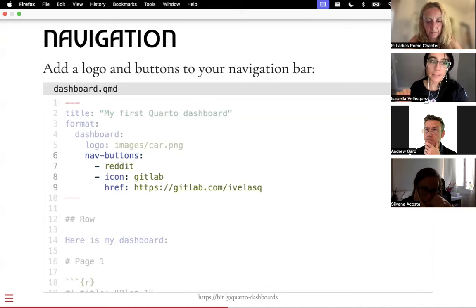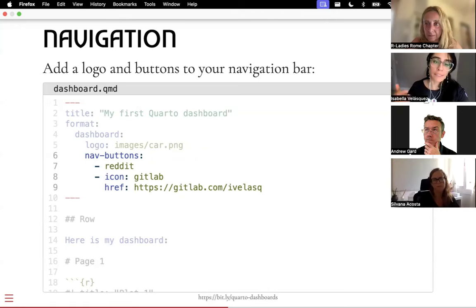So in this case, we add a navigation button for Reddit. There are some that are already predefined. So for example, this Reddit link is going to link to reddit.com with the little Reddit icon. Or we can be more specific in what we want to link to. So in this example, this GitLab icon is going to link to my specific GitLab page.